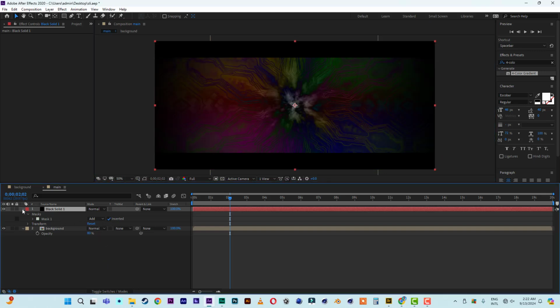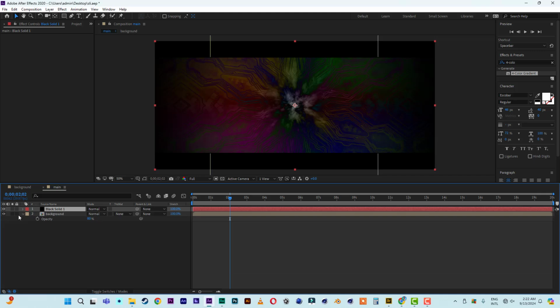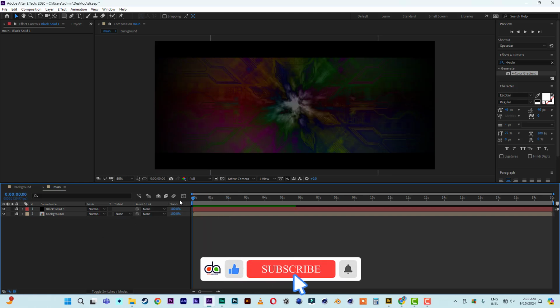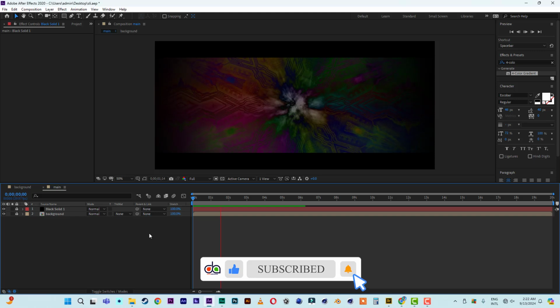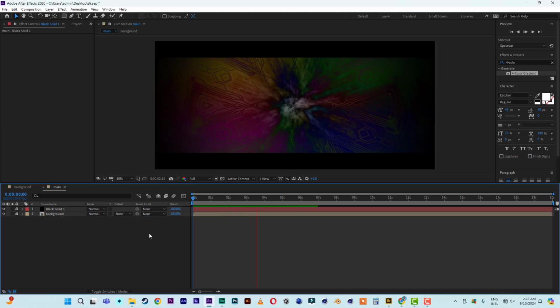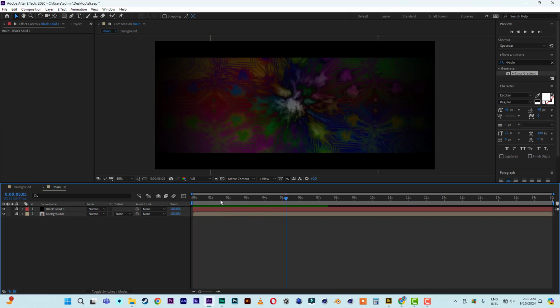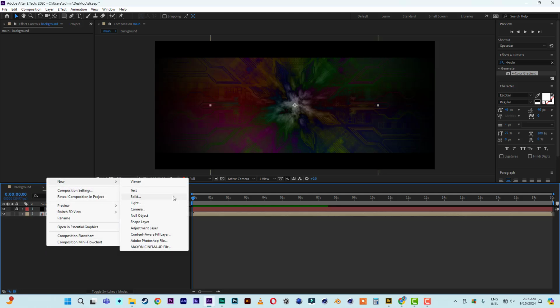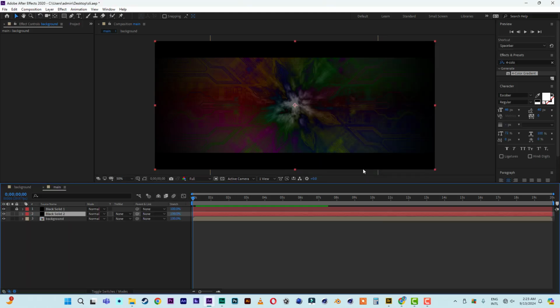Okay. All right. So I'll just lock these two, the background and the film gate. So this is going to be our background animation for the beginning credits. All right. Now, one thing that I have to do is create an overlay on the background. Okay. So let me see. So let me insert a new solid layer, black. Okay.